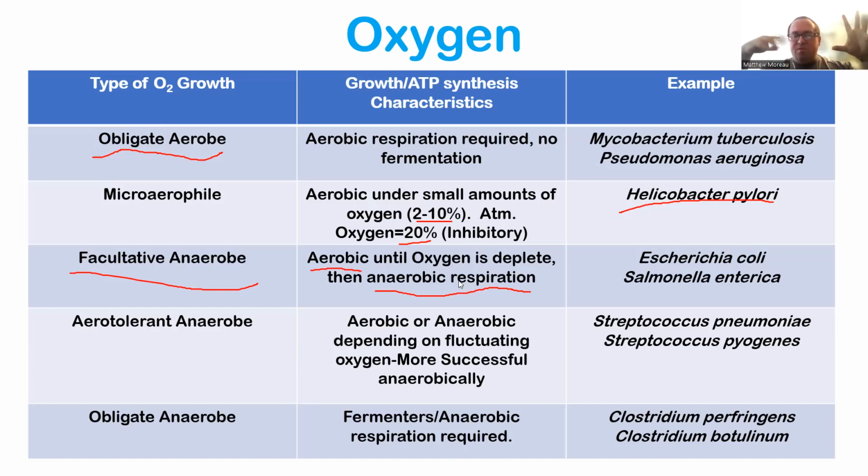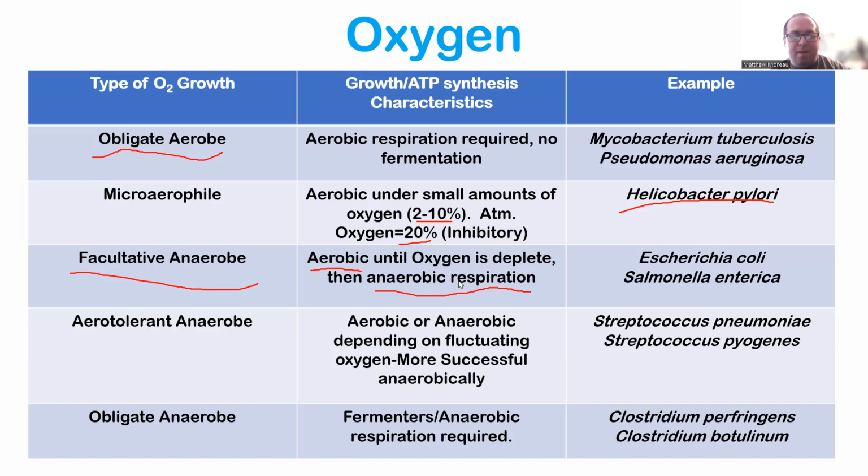This makes sense because they live both in the outside world, like on the outside of shell eggs and on produce, and all these other places in the environment. But they also live predominantly in the gastrointestinal tracts of mammals, birds, and other types of animals, where there's very little oxygen.